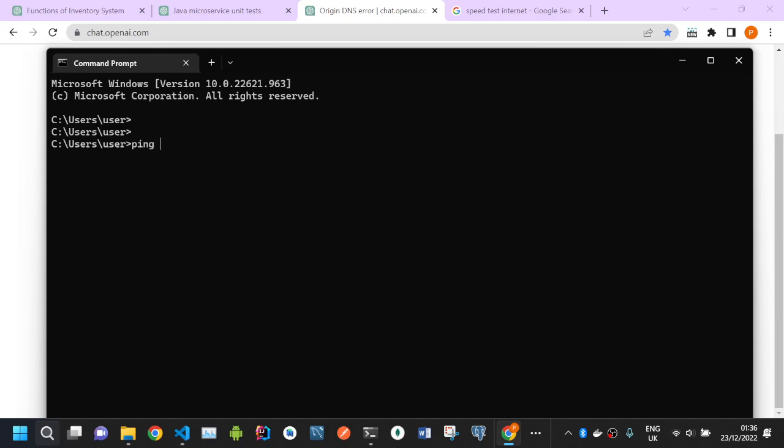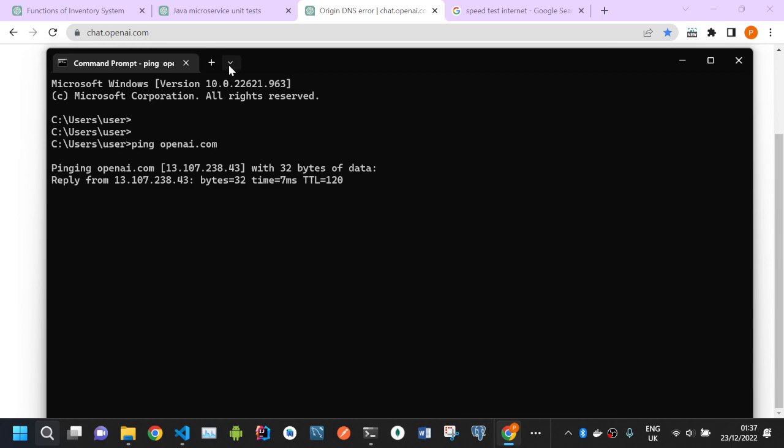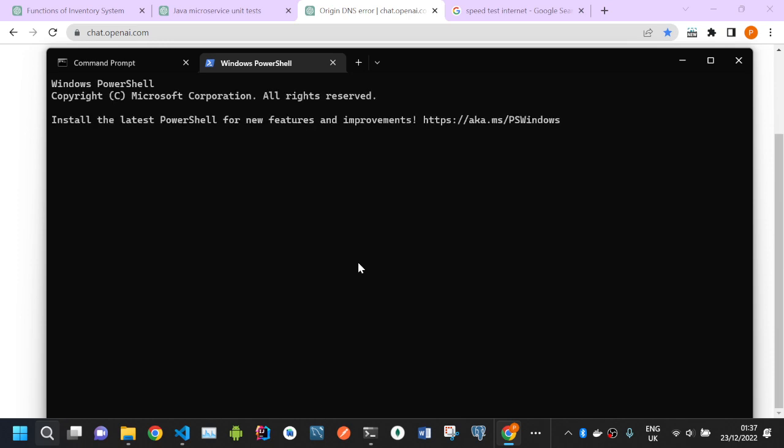You could ping openai.com. We see what could be the issue with the DNS. So this is testing connectivity. Connectivity, of course, is fine. If you want to open another tab here, we test for DNS issues with tracert. Windows, I think, is tracert.